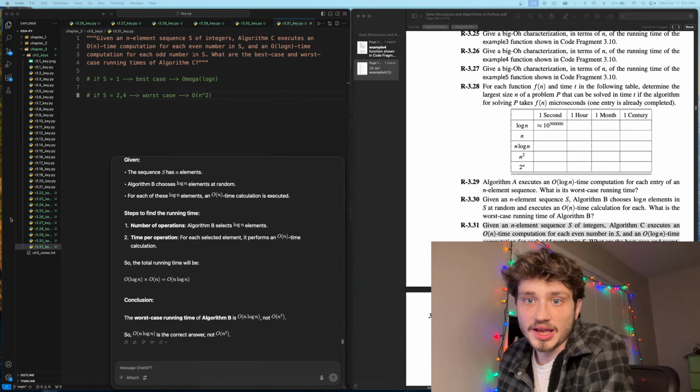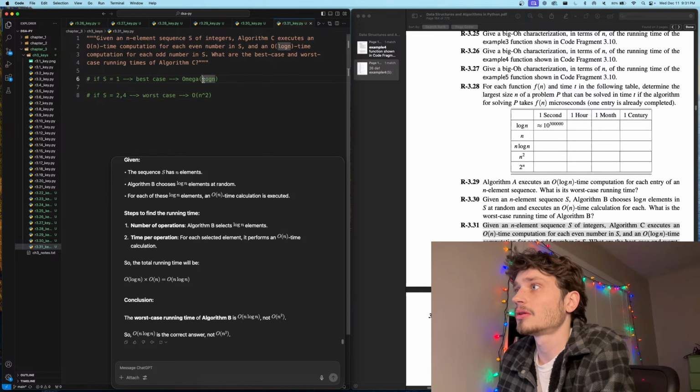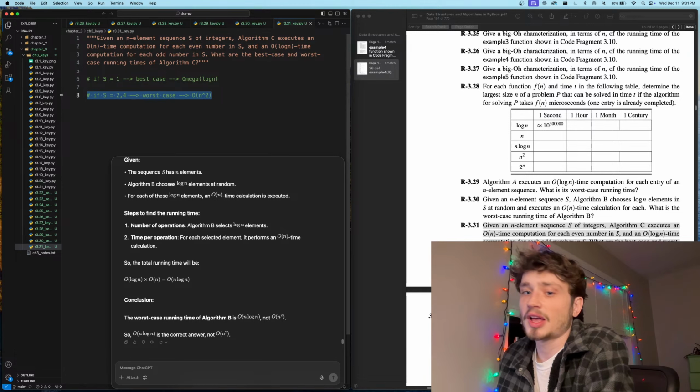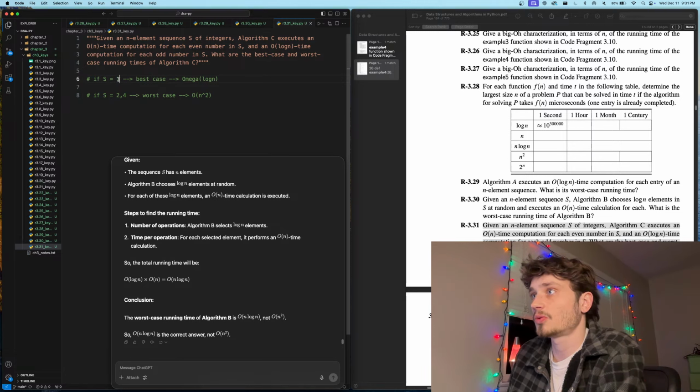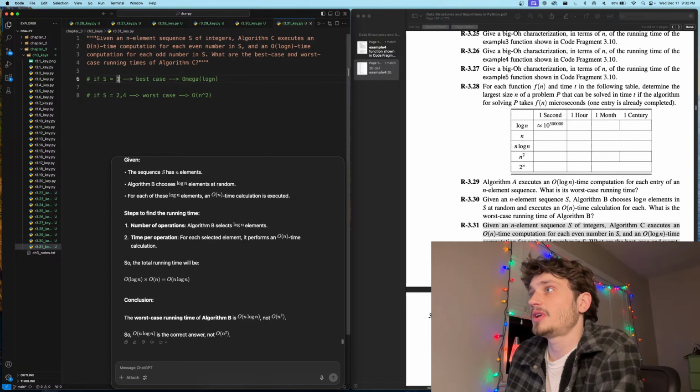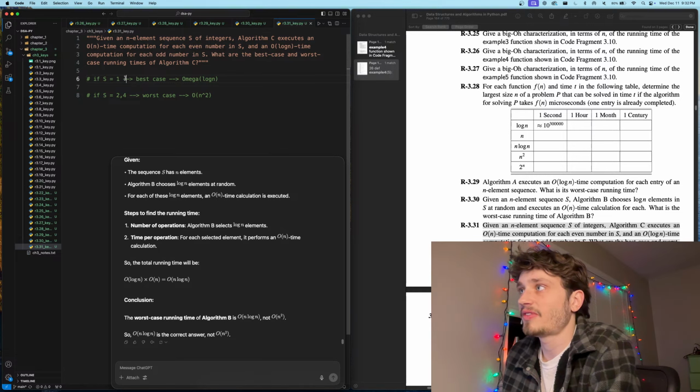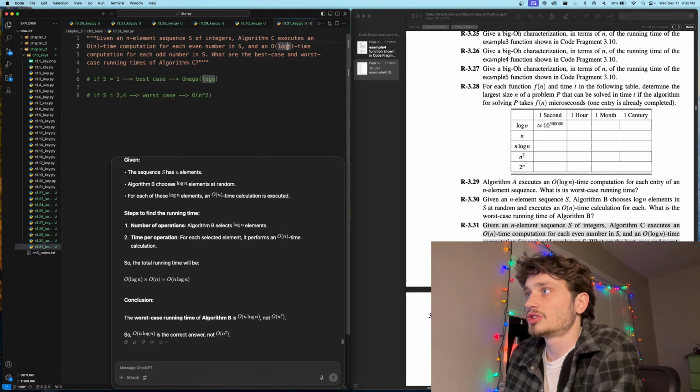Okay. Oh, sorry. I didn't see your bug message. Worst case is n log n. Best case is n. I think the best case would be, right? So the best case would be where S is equal to just 1, where you have one single odd value in there. It would take that one odd value, not have to iterate over any more n values, and just perform a log n. So you would only perform 1 log n in this case. Whereas in this case, you would have to do 1/2 n times n, which would be O of n squared.